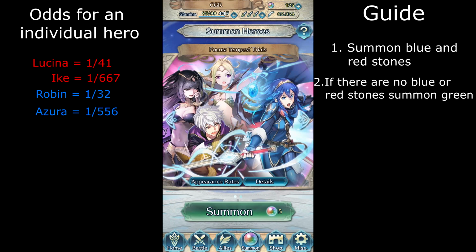The odds for Hector are about 1 out of 400 green stone summons. And to wrap it all up, the odds for Takumi are about 1 out of 556 clear stone summons. These tips and information will work, but only for this banner.